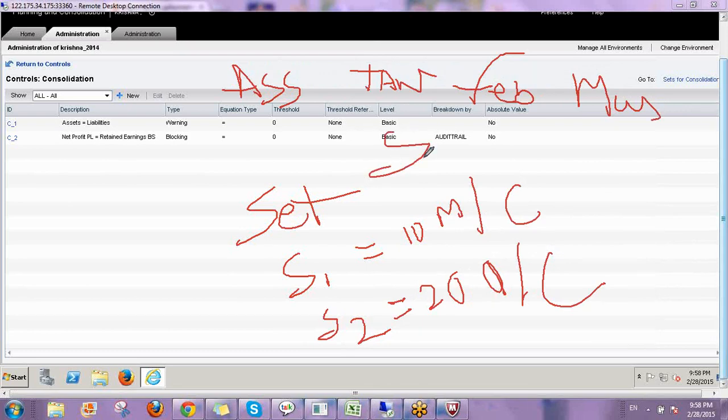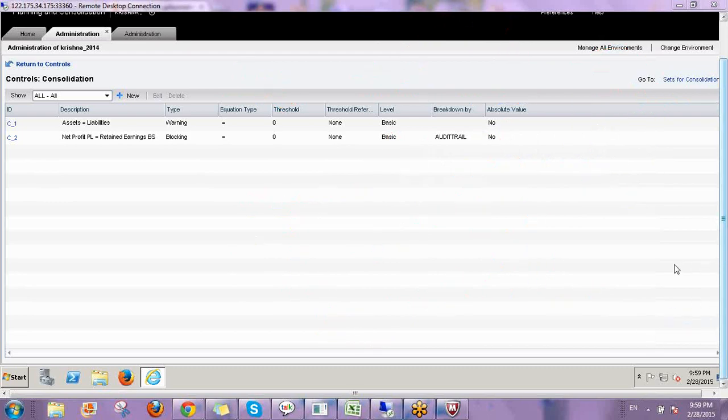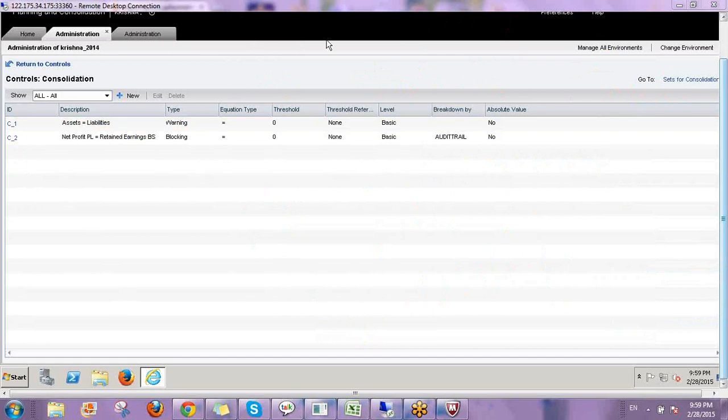Here you will use set 1, here you will use set 1, here you will use set 2. Then what will the system do? For quarterly purposes, the 20 controls will be triggered. For monthly consolidation, only set 1 will be triggered. So in order to satisfy those requirements, SAP has followed this approach, creation of sets and then assignment of sets to the months. These are the 2 mandatory requirements we need to follow because of those complications.